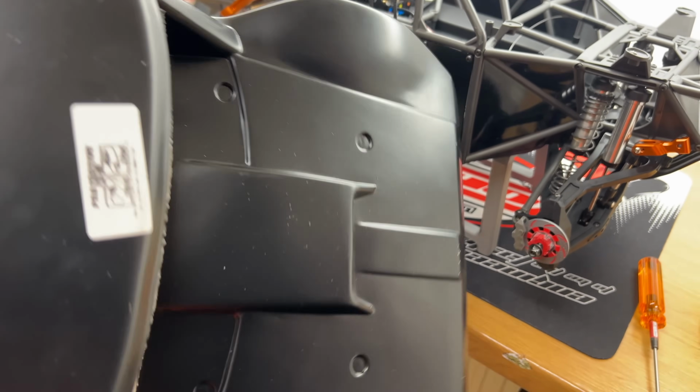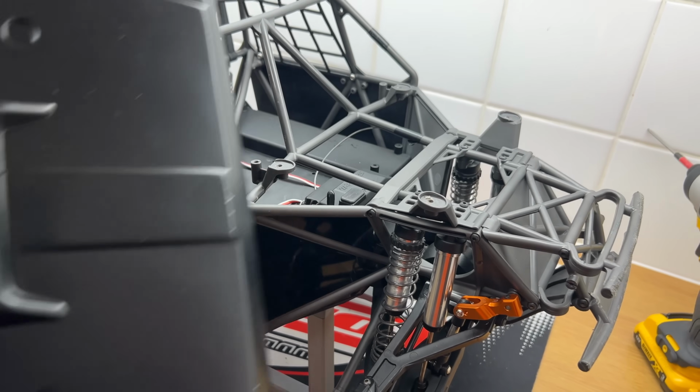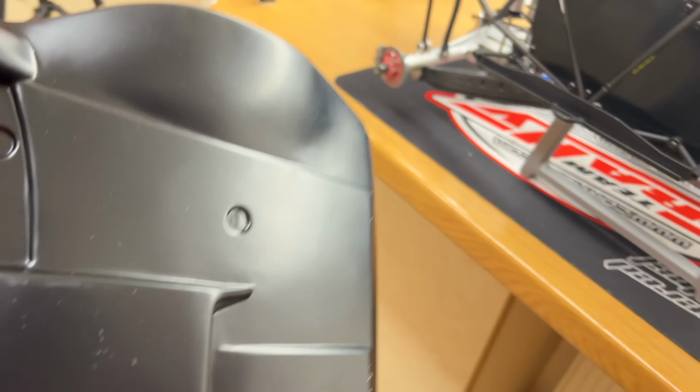Weird thing is, they haven't bothered doing the holes in this one for the body. Very strange. What you'd expect for a nice cheap body, eh? But I am going to get that, a fix of the car. It's the easiest way to do the body for me, to apply the decals.